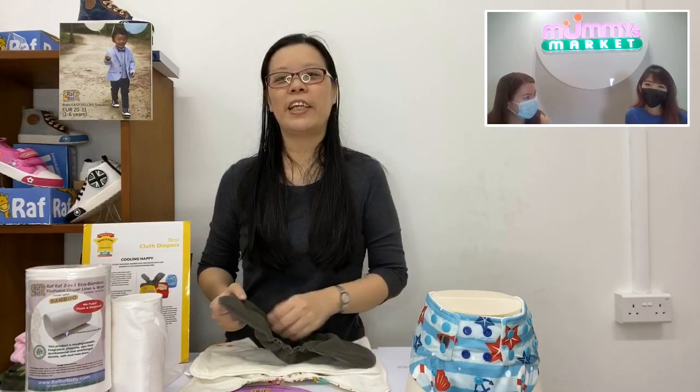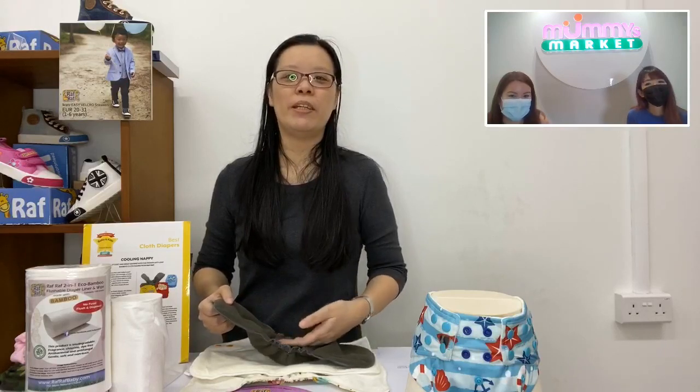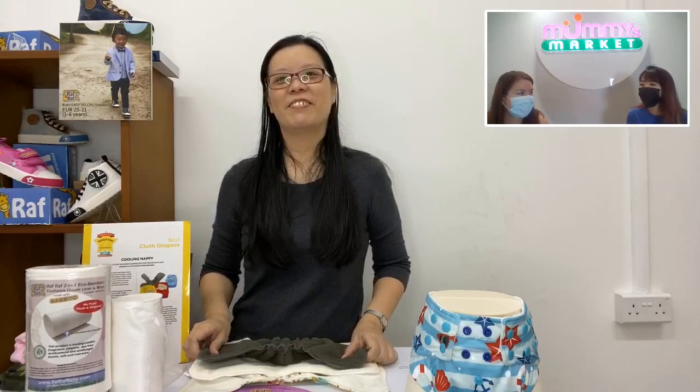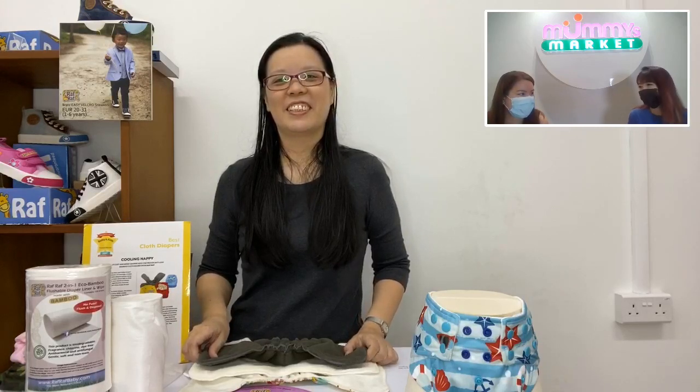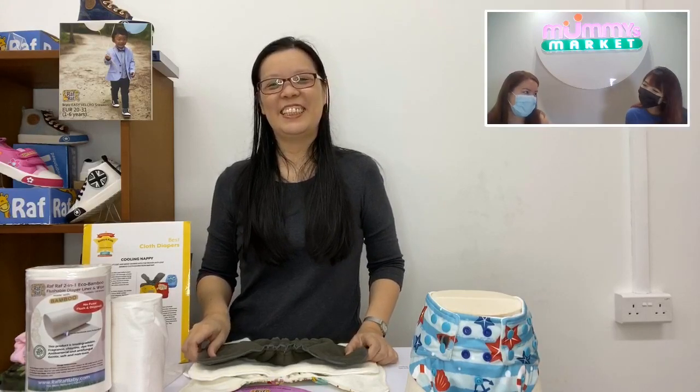Yeah, I think what we call the stay dry layer. So basically when they wear it, it will always be dry for the baby. That's why they don't get rashes. That means the baby won't feel uncomfortable. Then you won't have an always crying baby also, right? Yes. That's a real benefit. That's a real benefit. Yeah.